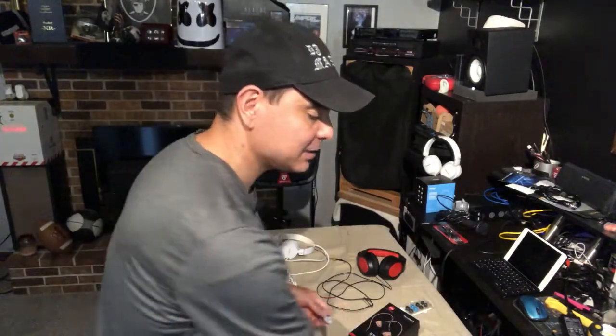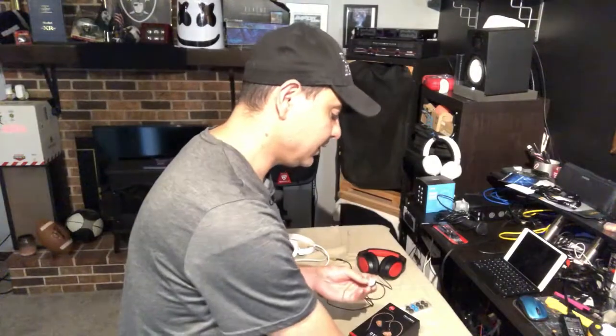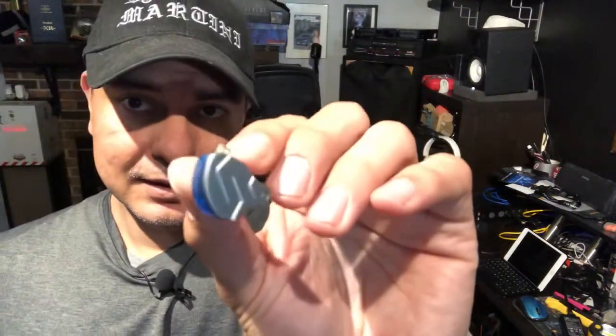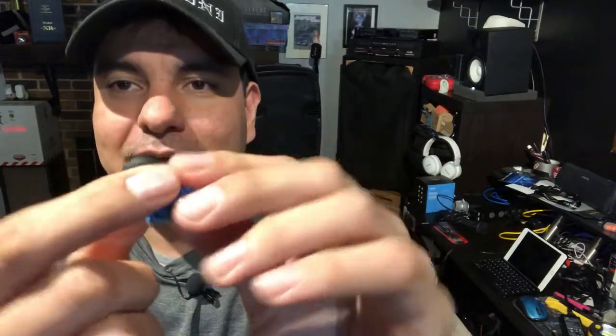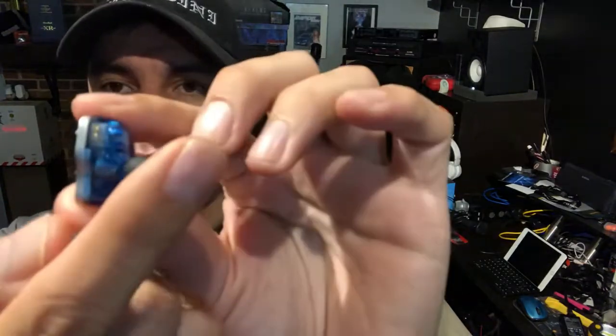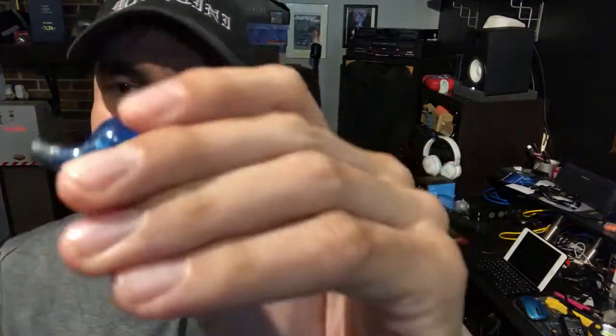They're going to come in a small little box like this. The earpods, or the headphones, will look like this. I got a blue shell here. It's plastic. Got your little vinyl tips, and you got little plugins. Notice that they're not already on the cable, so you will have to plug them in. They got these deep channels that go inside your ear, and that's how you kind of get the best sound out of them.